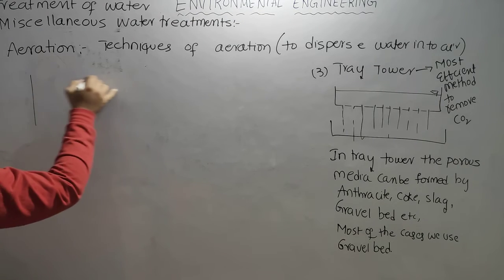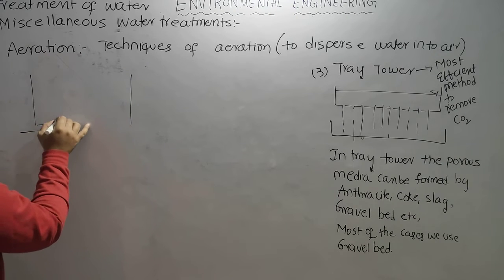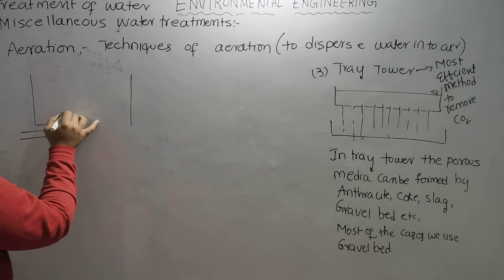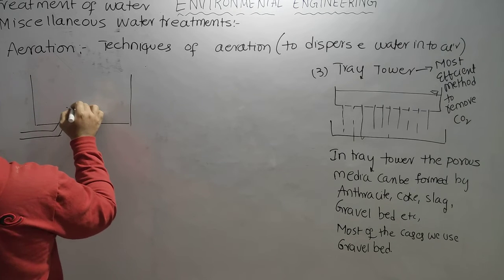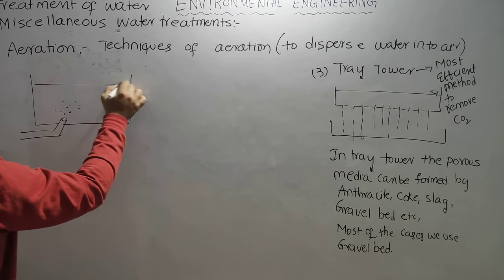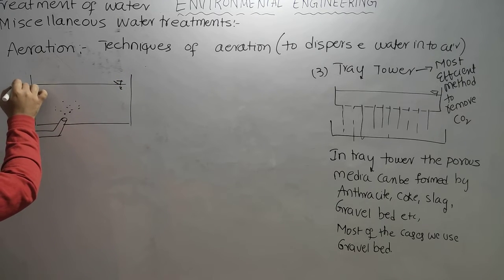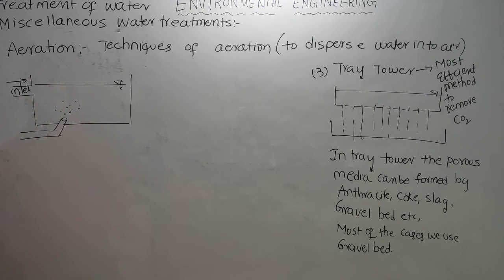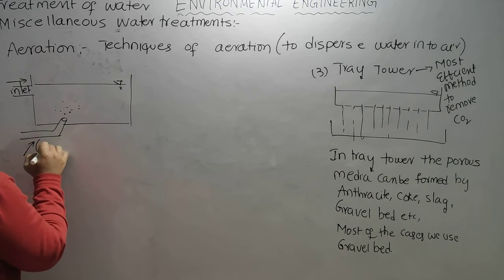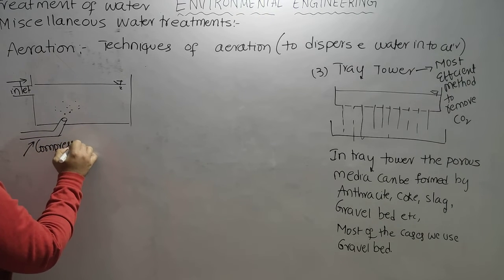Here this is a tank. So you will be having an arrangement like this, through which you can send air into the water. This is the inlet of the water. Through this inlet the water enters, but this water may not have a sufficient amount of oxygen or any required gases. Then those gases will be sent into the water in the form of compressed air.